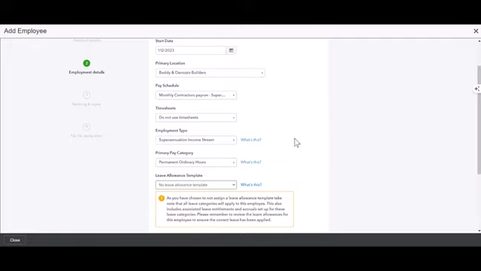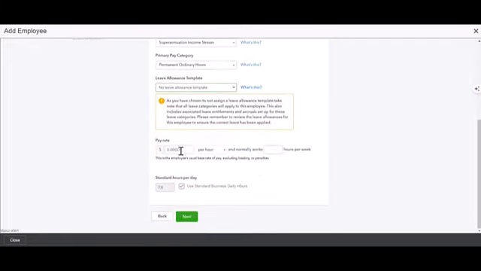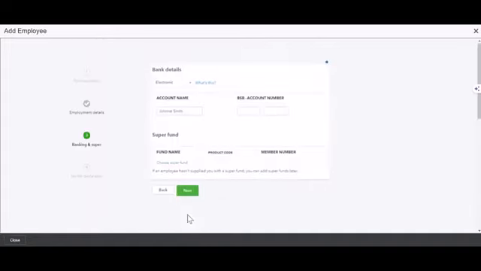No, we don't want any leave allowance templates. Now we're just going to say that he works 0 hours a week because we're not paying him through the pay centre. We'll be paying the contractor via his bill that he bills us every week or fortnight or monthly. Let's click next. It's picked up his name. I always add in the bank details. One more 0 there, I think it is.